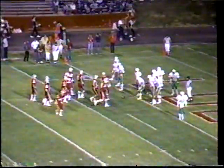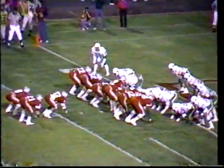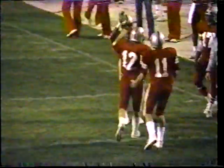Out of the huddle comes New Mexico, closest that they've been able to get to the Rainbow goal line tonight. Rucker, the quarterback. Rucker turns. Rucker keeps the ball, dives into the end zone. Touchdown, New Mexico. Oh, nice play. Little option play. Fake the fullback, take a step, cut it up inside. Good block by the line. Touchdown, New Mexico. Good goal line execution that time by the Lobos.